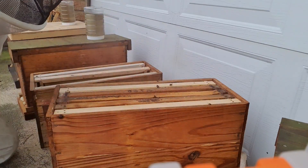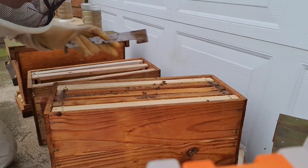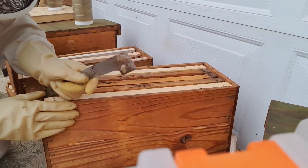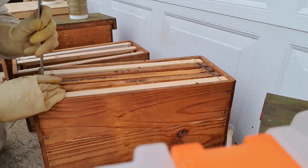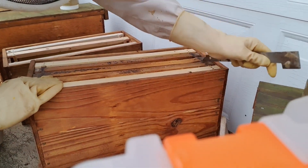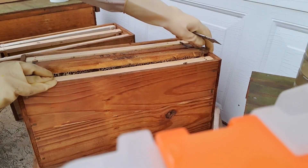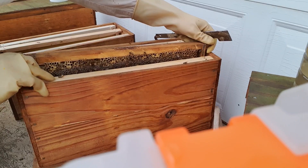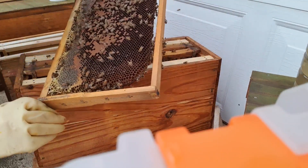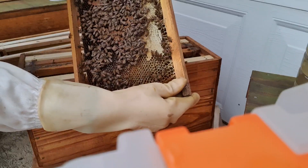Just a bit more smoke so that they stay down. I like to keep the bees below the top bars of the frames - when I know they're nice and calm. As soon as they start to come up like this they start to get aggressive, so I give them some smoke to go down. They are starting to run a little bit. This is a good frame of brood - not the best looking brood but a good frame nonetheless. Just looking for our queen at this stage - good brood on this side.